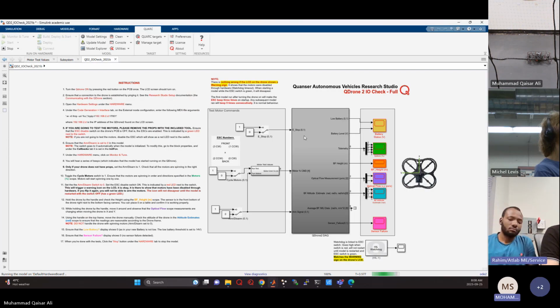You don't need to do anything there. So you want to arm it. Fine. So it is armed now, and then you can cycle the motors. Okay, now the motors are running.